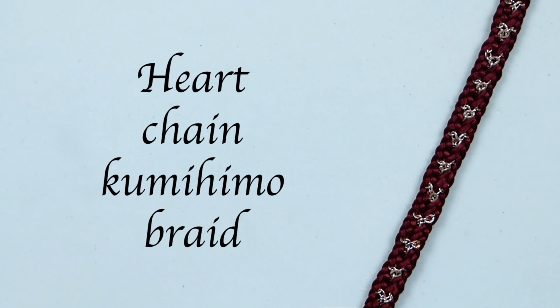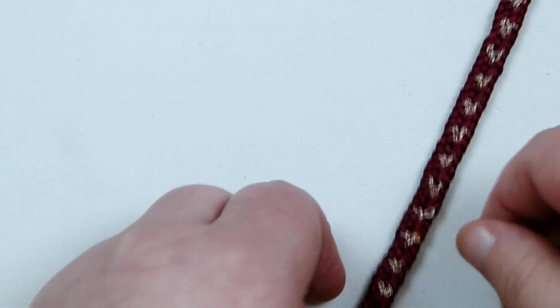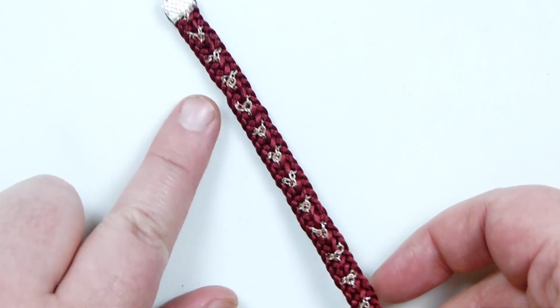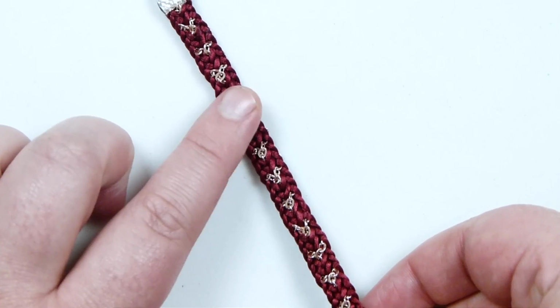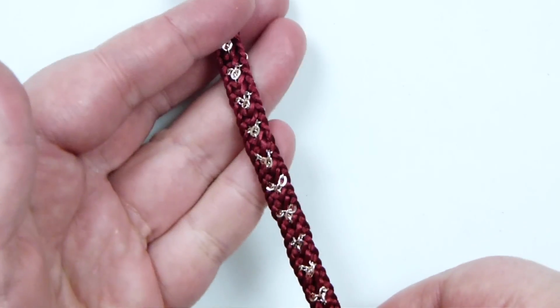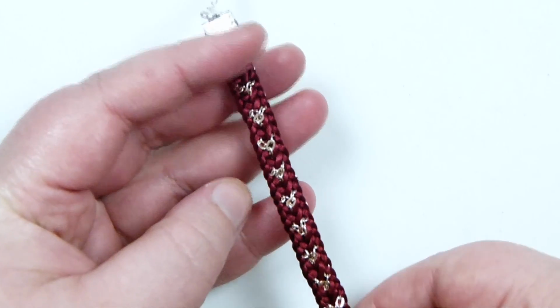Hello everyone, today I want to show you how to make this heart chain Kumihimo braid, and this is what mine looks like here. So it's the regular heart pattern Kumihimo braid, but then I've replaced one of the cords that would make the hearts with chain instead, and then it can look like this.